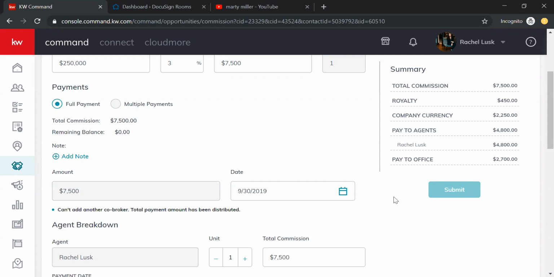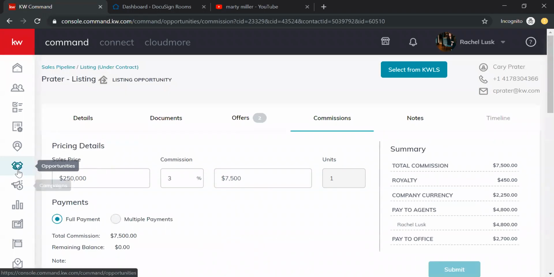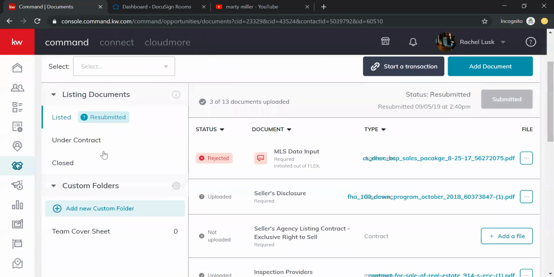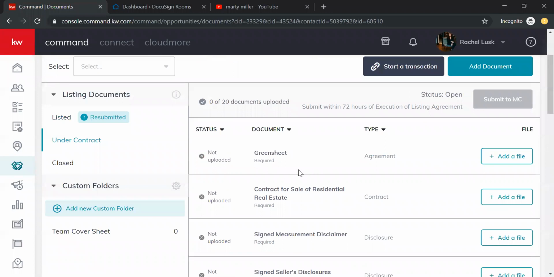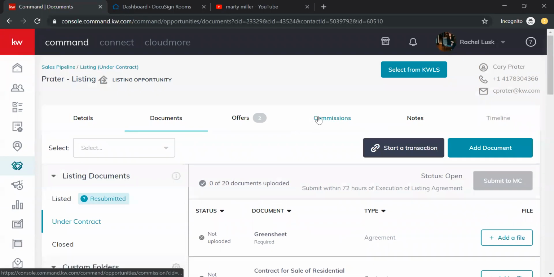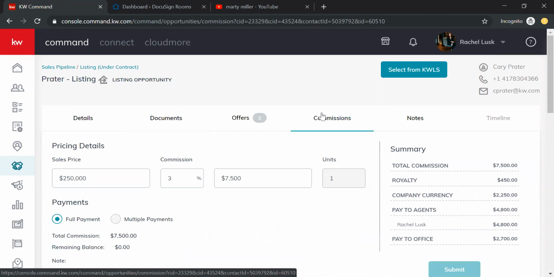Yes? So when I make a green sheet, I have a microwave, and then I download it, and then I add it to it. So I don't have to, I just do this, I don't have to add it to. You still have to do it since this isn't live. So what you'll do is under contract, there's a green sheet placeholder. So whenever you download it and save it as a PDF, just add it this way. So run it side by side, filling out your green sheet, submitting it, but also filling out the commission, so you make sure you have a good understanding of how that works. But when that goes live, you feel 100%.